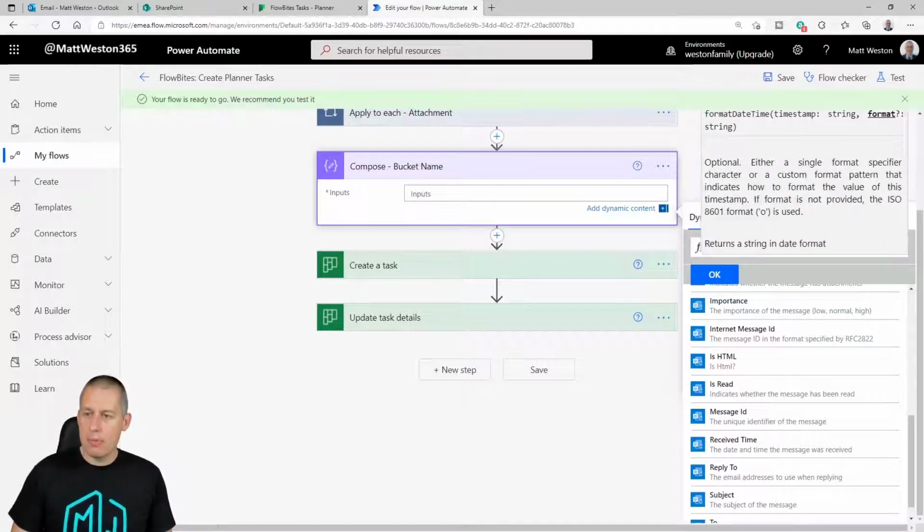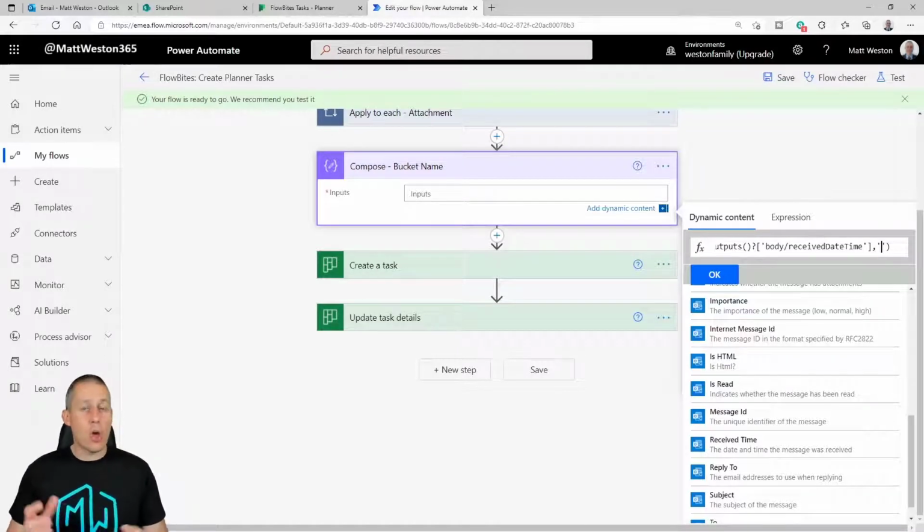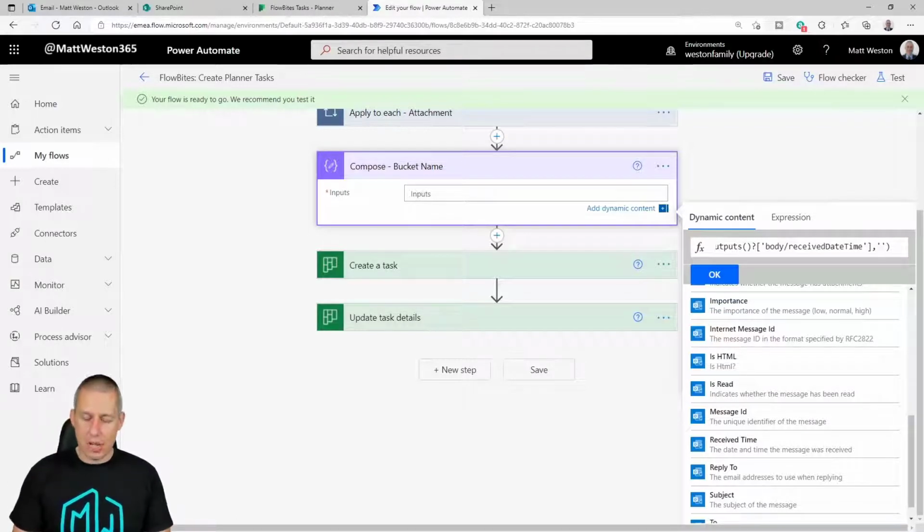Then I put a comma, and between single quotes, let's get rid of that tooltip so you can see, I now need to put the format that I want to use for my date. So like I said, I want the calendar month, and let's keep it nice and consistent. I want 3 letters of that month, and I want the full year. So in order to do this, I'm going to use uppercase M's. That is going to give me the short month, and 4 lowercase y's, which is going to give me the year.